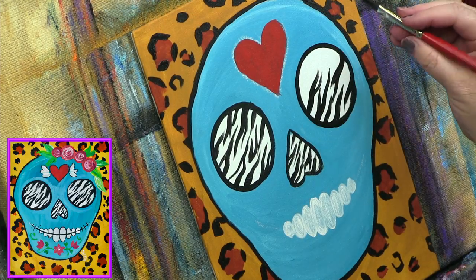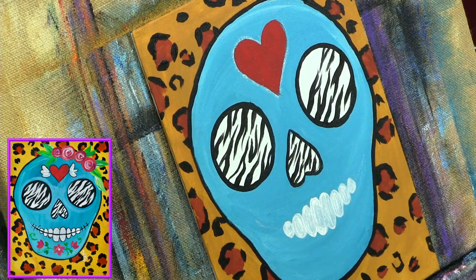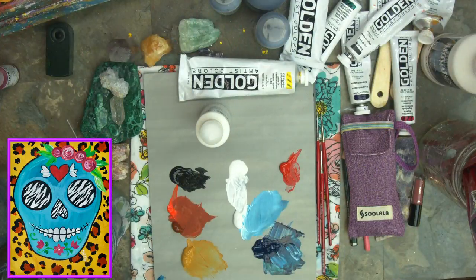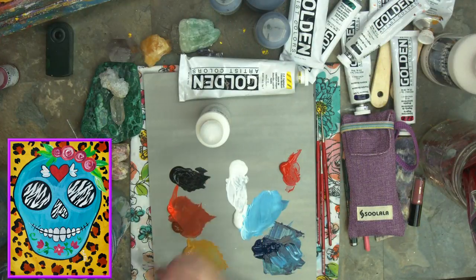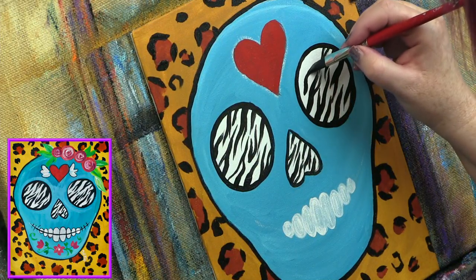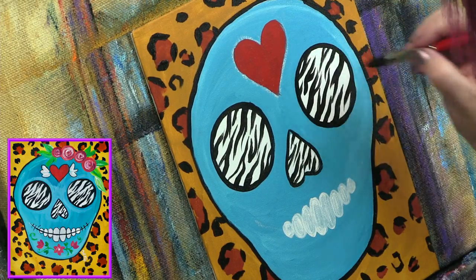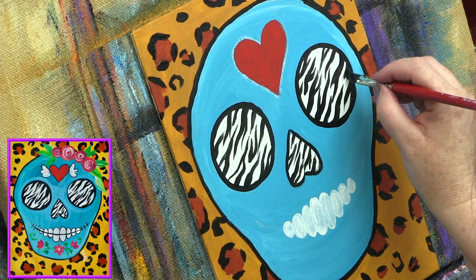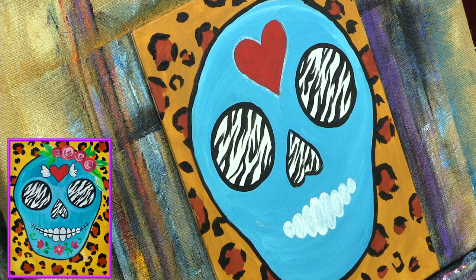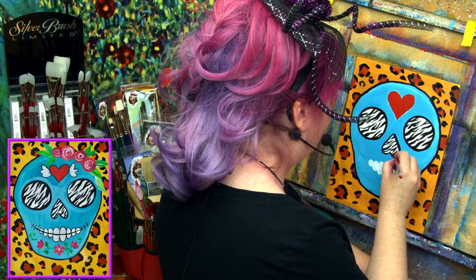Let me tell you, zebra, much like cheetah, will give you pause every once in a while. And you've got to just hang in. It's cumulative. There we go. Cumulative zebra. That seems like a superhero's name. I am Cumulative Zebra. You could be.